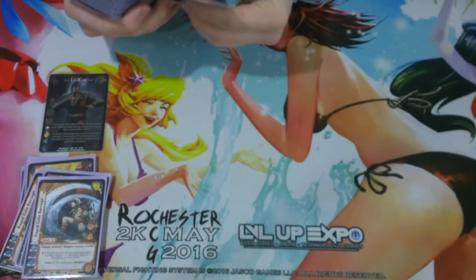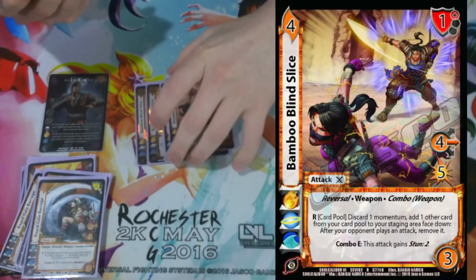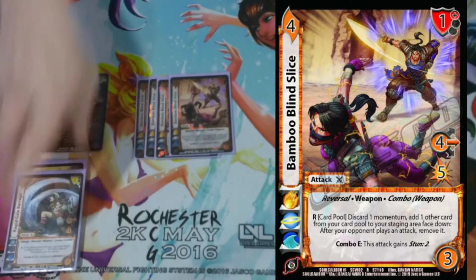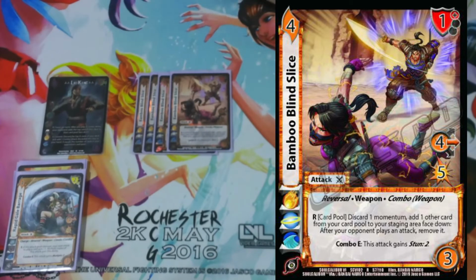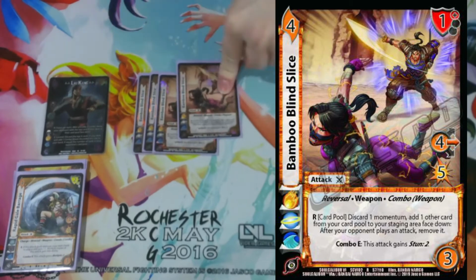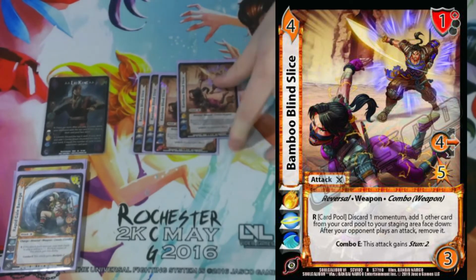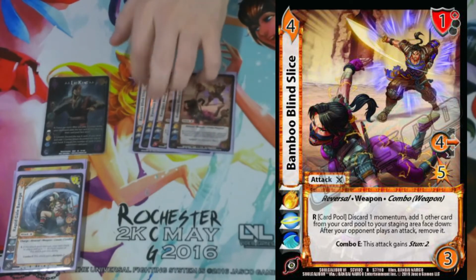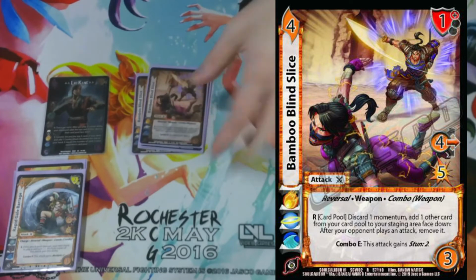My favorite reversal in the deck is Bamboo Blind Slice. This card is super good because not only am I going to stuff cards in with Kang. This has a response that says response card pool, discard a momentum, add 1 other card from my card pool to my staging area face down. After my opponent plays an attack, remove it from the game. And then it combos stun 2. So this is a stun 2, stuff 1, and now it's like a walking skull barrier after I did my block reversal. And there's some other stuff in order for me to regulate how many cards I have in my card pool, depending on the momentum that I have.